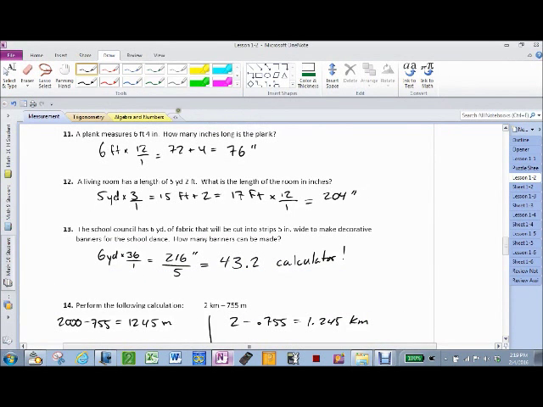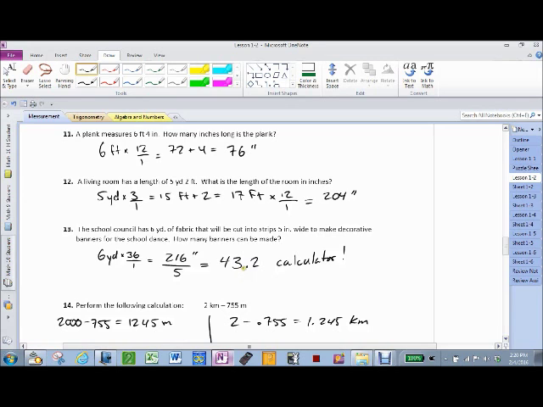So, 11 and 12 are fine. 14's fine. Everyone's okay with that? Everyone's cool? Okay. Now, Vanessa, please. Number 13. Everyone's cool with changing yards to inches, yes? So I have 216 inches, and then I got to cut them into 5 inches wide, right? So I got to divide 216 into 5-inch chunks. Now, when you do that with your calculator, you're going to get 43.2, aren't you?